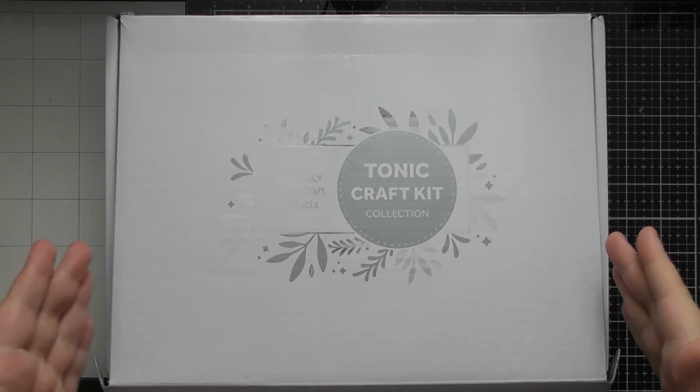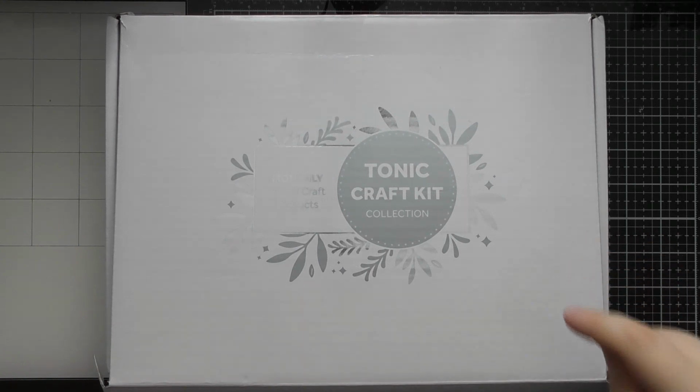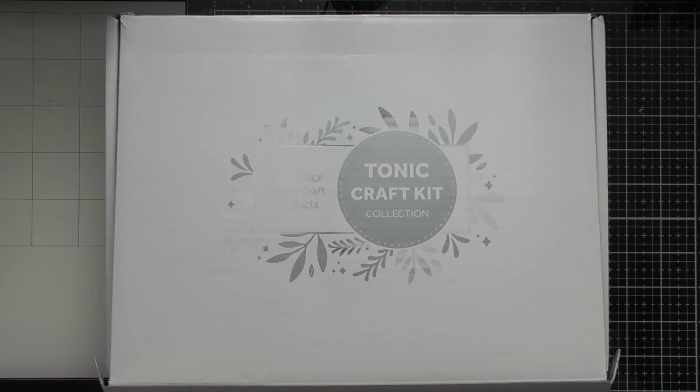I'm just going to do an unboxing video for this month's kit, but I have done two 3D projects. I've done the bell and the bauble that you can create with this kit. They are fantastic actually, I really enjoyed making them.